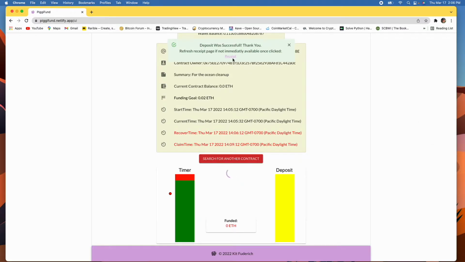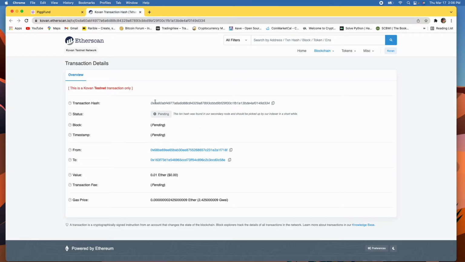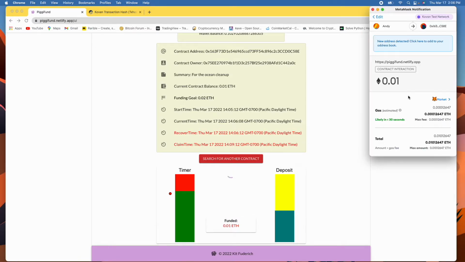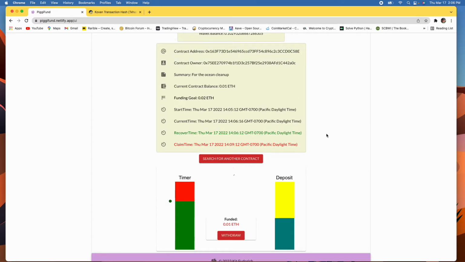Once this transaction is processing, we can click this pop-up to get a receipt, and we can refresh this, and you'll see that we get some stats about the transaction in Etherscan. But going back to PiggyFund, we also get a graphic here to show that an amount was deposited in, and that the yellow area remains the amount that's being requested to meet the funding target. Let's go ahead and meet the funding target now with a deposit of 0.01 ETH, and this is from Andy's account. This time we're not going to look at the graphic.